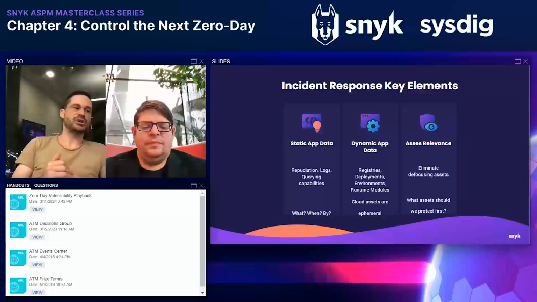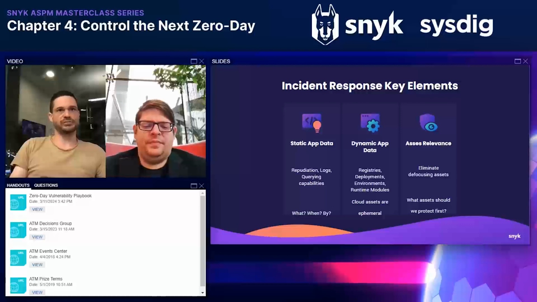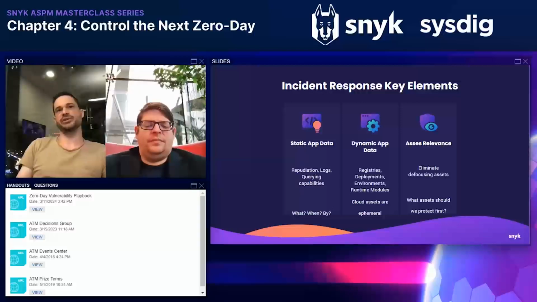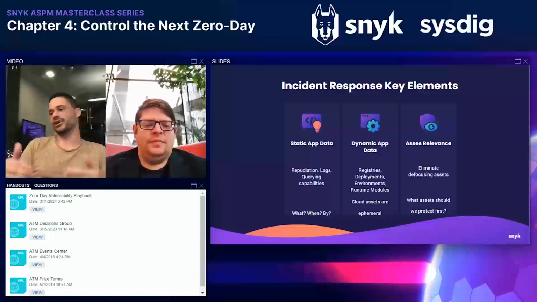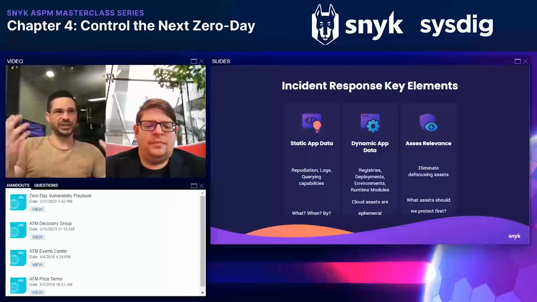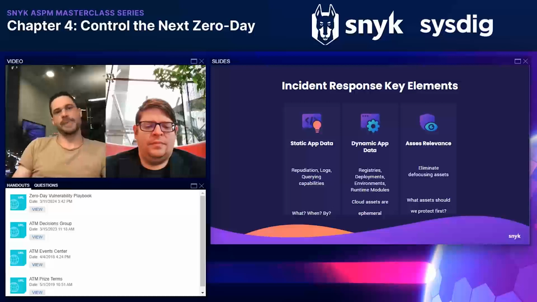So dynamic is where you want to validate that some fix is actually deployed. This is where you have to go and check it. You don't go to see the CI log. You want to see live that there are no old versions running in production anywhere. So you have to have that kind of dynamic information. You have to know that the registries do not hold a specific, let's say, node module package that is vulnerable or malicious. This is a key element.